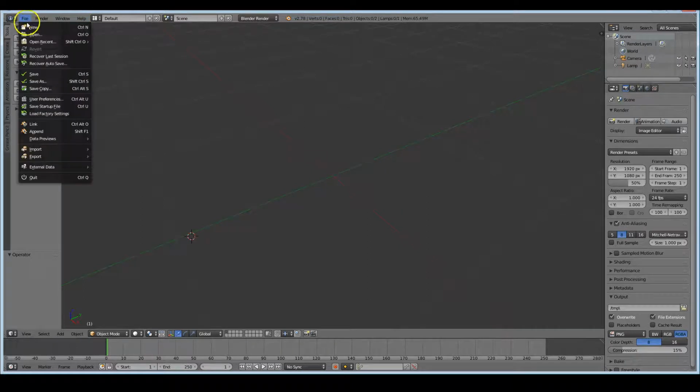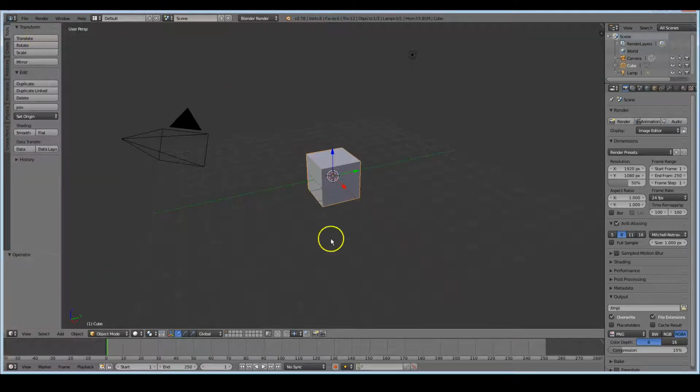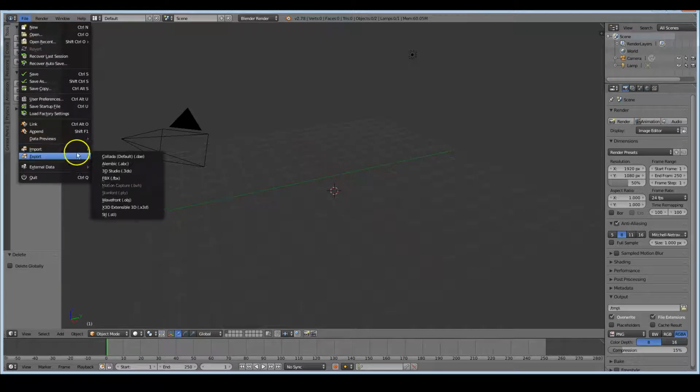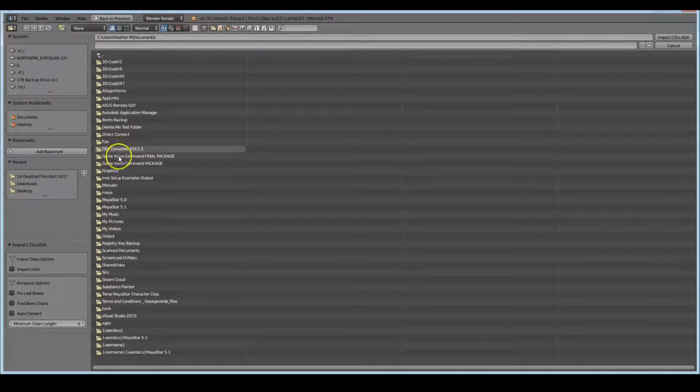Let's start off with a brand new scene. First thing you want to do is delete the cube, and then come in here to File, Import, and we're going to import that DAE that we just created. And the option you want is find bone chains turned on.